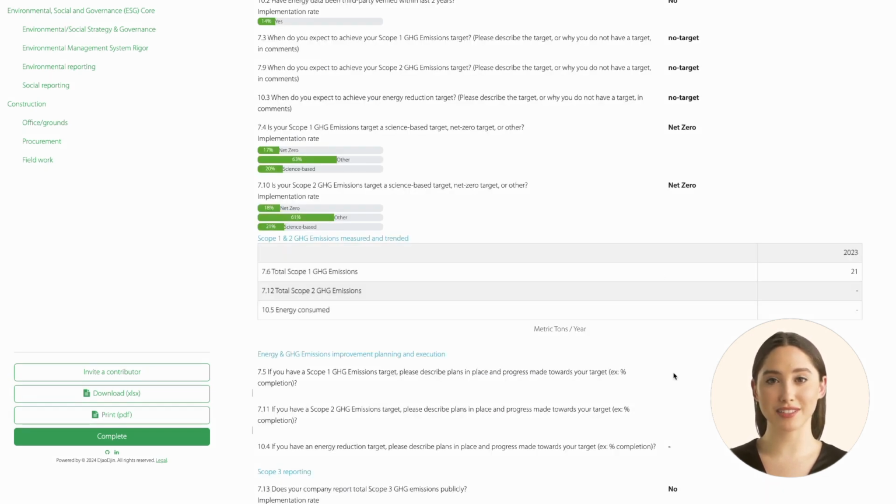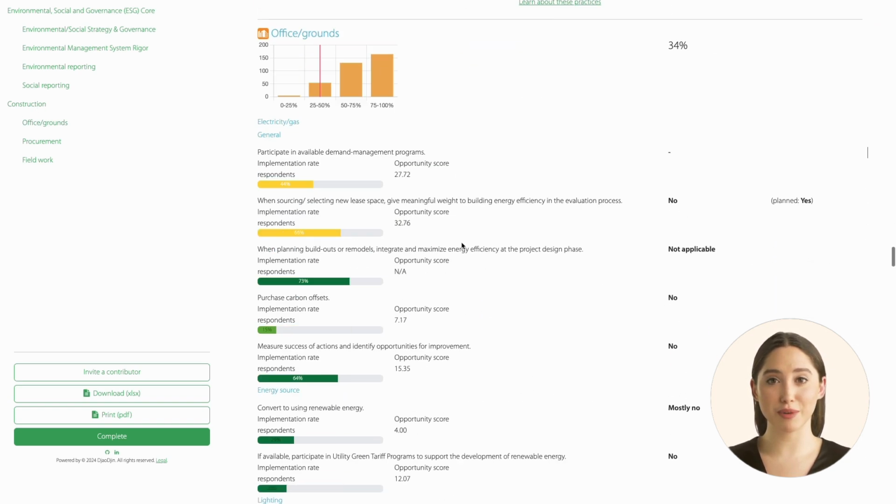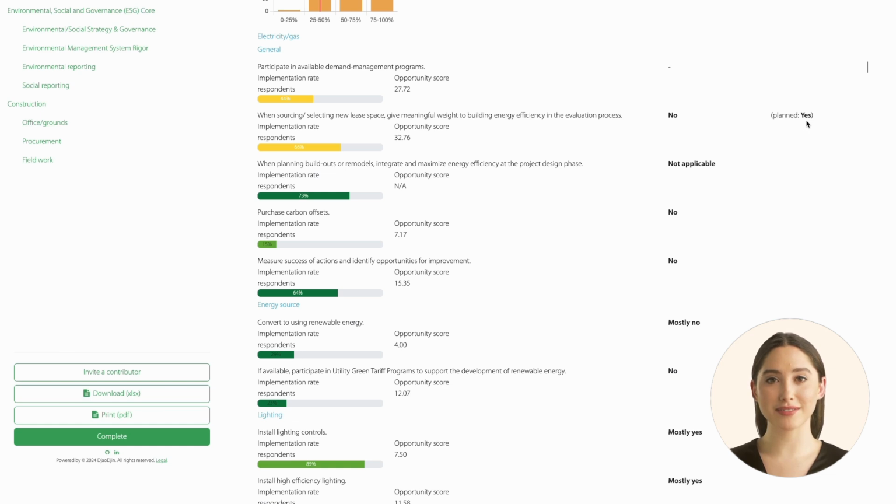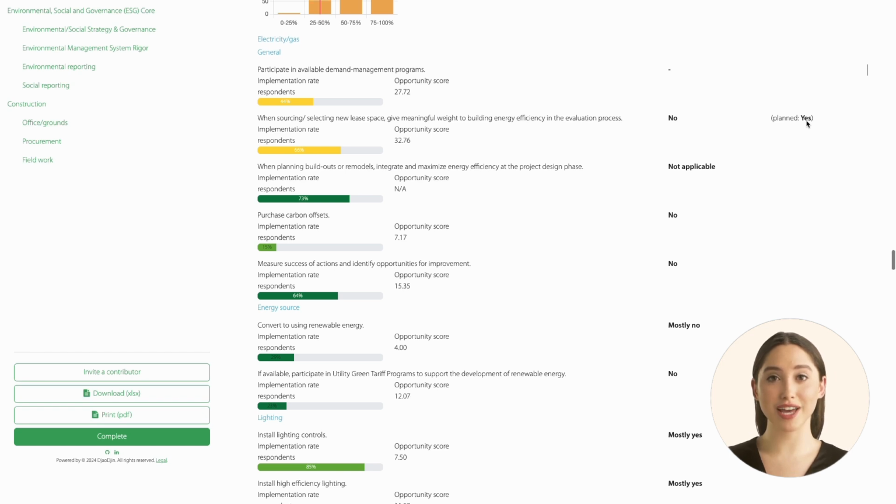Here the company responded to an optional industry-specific environmental practices assessment. Furthermore, the company created an improvement plan by selecting specific practices to work on within the coming year. As with the mandatory ESG core section, we have aggregated anonymized comparisons with peers, contrary to the ESG core section, where fixed points are allocated by questions. Scoring on industry-specific environmental practices is done based on the company's answer, the intrinsic value of practice, and the overall implementation rate amongst peers. Review your answers and notes.